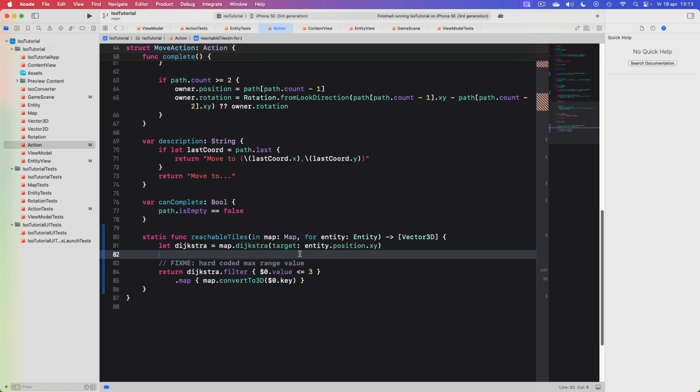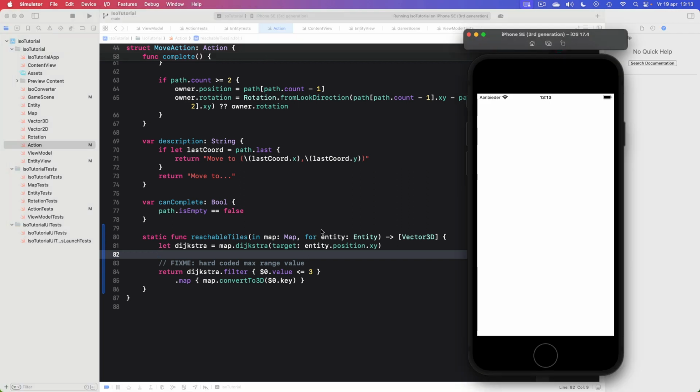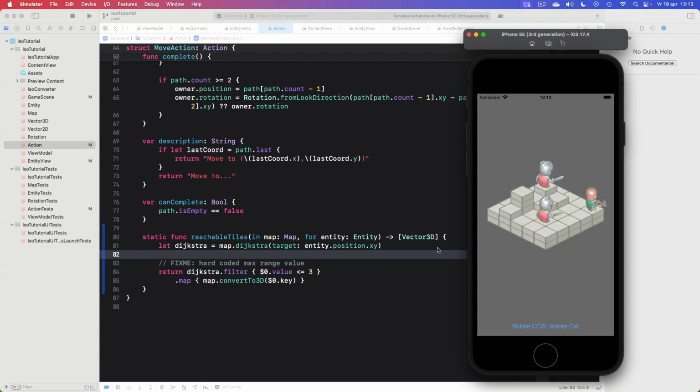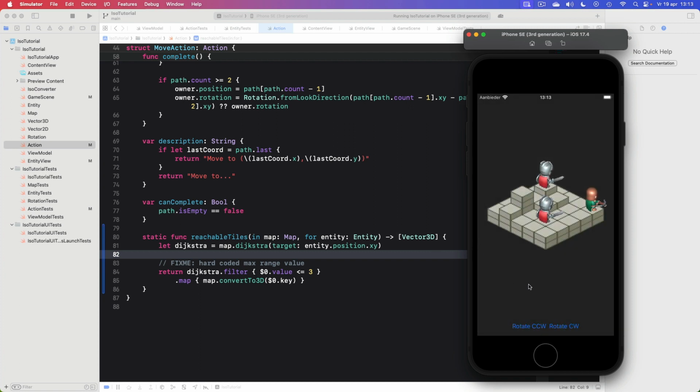For instance, the knights might not be able to move as far due to their heavy armor than, for instance, a rogue. But I also want to look at the maximum height difference that a unit can cover. So I'm not sure if our default map has the correct setup, but some units might not be able to cover the height difference going directly from here to there.